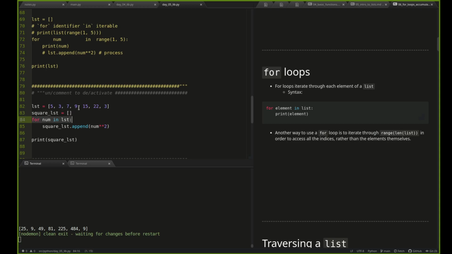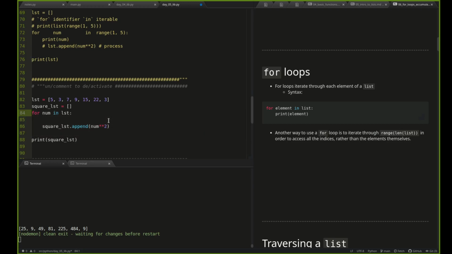Iterate through some source of data. It can be numbers or strings or lists or anything. Iterate through some source, perform some process. In this case, we have this really simple one-line process. The code in the for loop can be however many lines long that you need.